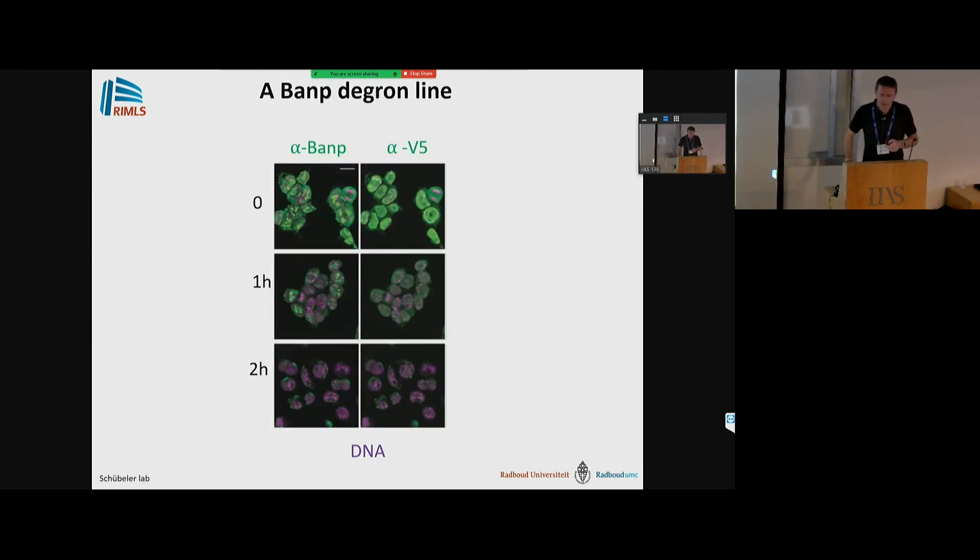So to functionally study the protein, we made use of the dTAG degron system developed a couple of years ago, which allows you to acutely deplete a protein of interest very rapidly. So here you see a degron line, which also, together with the degron, we knock in a V5 tag in the locus, and in a couple of hours you get very nice complete depletion of BEMP. This is important because, as I told you, cells can't live without BEMP, so you can't make a CRISPR knockout. But this allowed us to at least study functionally the protein further in ES cells.